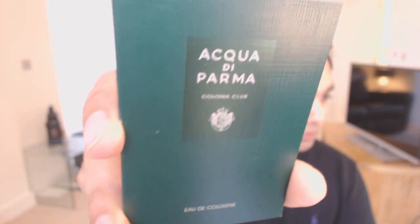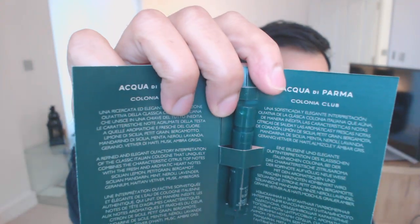Let's start with Monday. Monday was an okay start to the week in terms of fragrances. A house that I do like, but this one didn't really do it for me. I need to test it a little bit more. This is from the house of Acqua di Parma and this one is Colonia Club. It's fresh, minty, fougere, herbal, citrusy. Nothing really shines for me — it doesn't really stand out. I don't think it smells bad, I just don't think it smells great, but I still need to test it a little bit more.